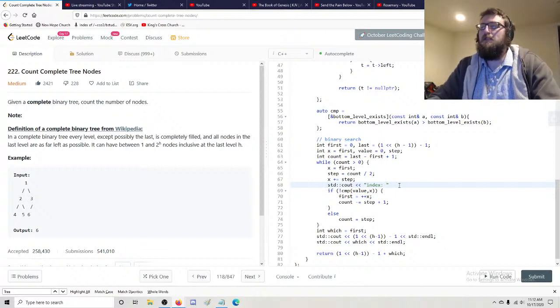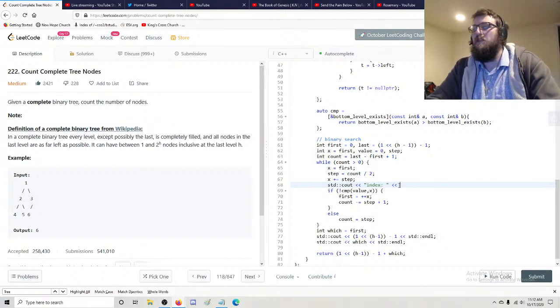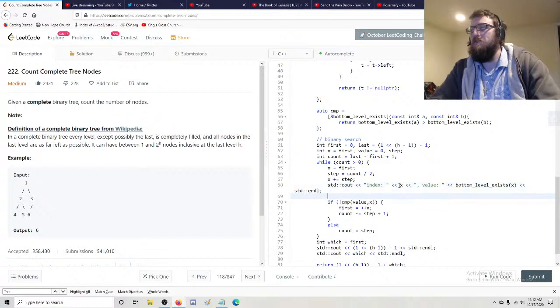Say index is x, and we'll say value is bottom level exists of x, and then we'll say comparison.